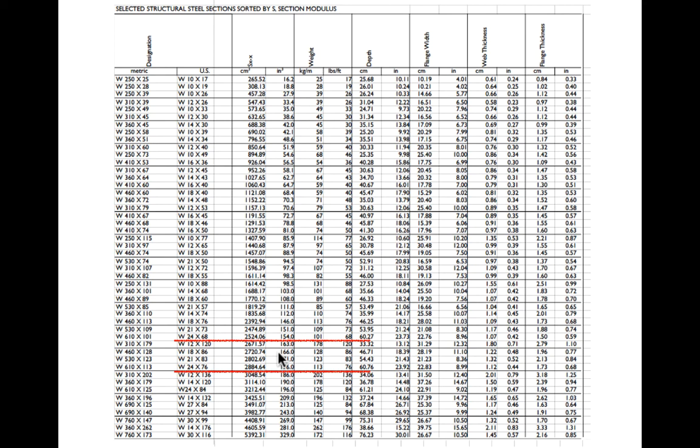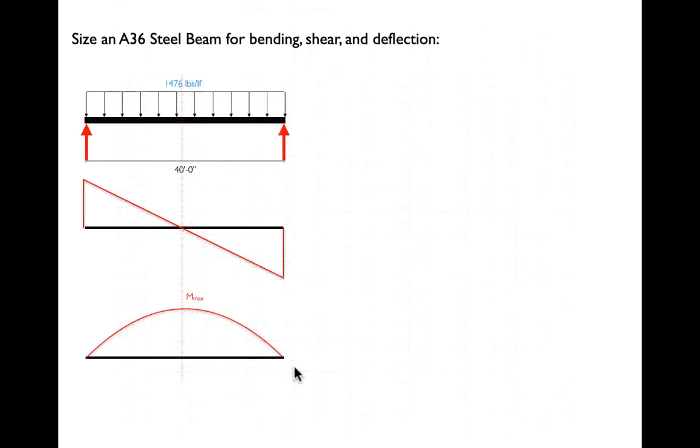We could run all of these, but just to save time, let's jump down the chart a little bit and run the numbers for a W24 by 76 and see if that gets us to a situation where we can actually carry the live load and the dead weight. So now, instead of 1,400 pounds per linear foot, we have 1,476 pounds per linear foot. We are adding the 76 pounds per linear foot of the beam itself. The section modulus of the new shape is 176 inches cubed. We get that from the beam charts.